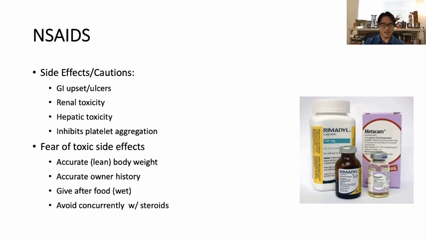Most commonly, I will ask the owner, has the dog ever taken NSAIDs before, and did the dog have any side effects? If the owner tells you that, yeah, the dog is very sensitive to NSAIDs and has a history of GI ulceration with NSAIDs, then I would look for alternative medications instead of just giving out an NSAID for the patient.